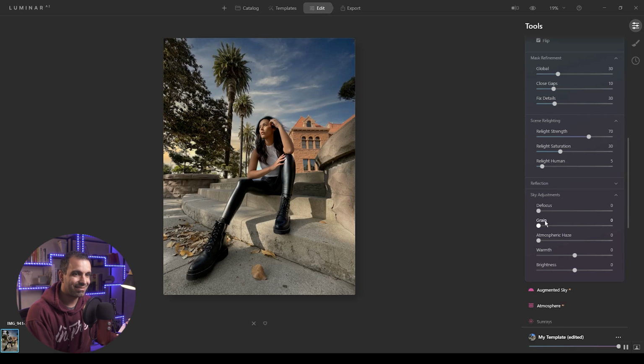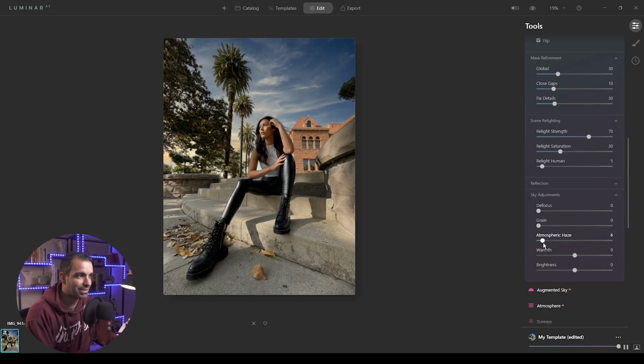As far as defocus, we don't need to use defocus. Why? Because when you're shooting on a mobile device, the sensor is so tiny that your foreground to background, everything is sharp, right? At least unless we're using a portrait mode or something. But in this case, we're not, and you can see all the trees and everything in the background is completely sharp. So we're going to leave the sky sharp as well.